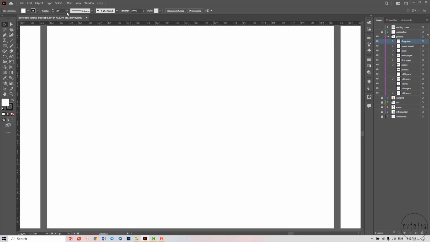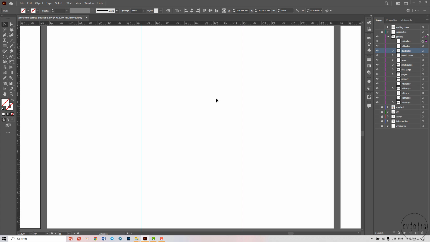So now in this page I want to start and design an introduction page. So first of all, I need to make some divisions here. So I just bring, for example, this guideline here and another one here in order to divide my page into 3 parts. Try to make them equal as much as you can. For example, like this, I guess it's okay.